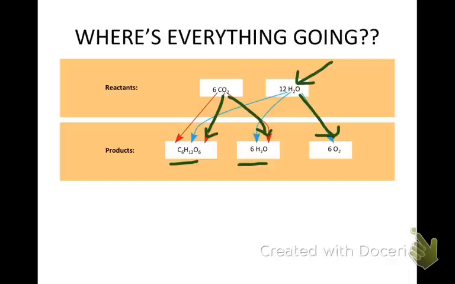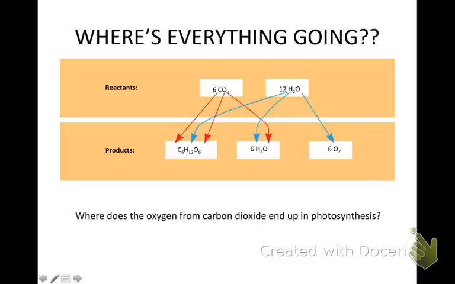And the reason why I'm saying this is because I might ask you a question like, where does the oxygen from carbon dioxide end up in photosynthesis? Most people who just studied photosynthesis in brief would say, oh, CO2 is like O2, so carbon dioxide in plants becomes oxygen in plants, right? Wrong! No. The oxygen in carbon dioxide is used to make the oxygen in sugars and the oxygen in water. It's the oxygen in water on the reactant side that eventually makes the oxygen we breathe. So just something important to note.